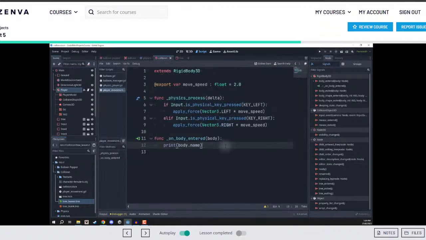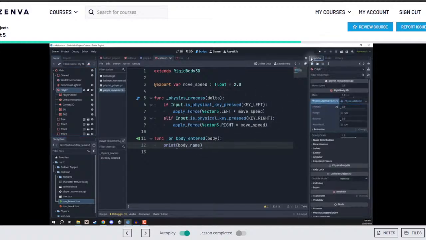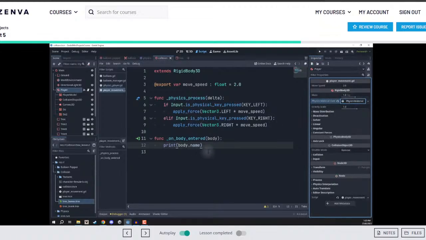Well, by default, our rigid body is not going to actually detect collisions in the sense that it calls back through the signal and into the script. The reason why is because most of the time rigid bodies are just going to be used for things that bounce around the scene, like collapsible bits of wood, stuff like that, and rocks, so we don't really need them interacting with the scripting side of things. And that saves on performance, but we do want this rigid body player to actually emit a signal.